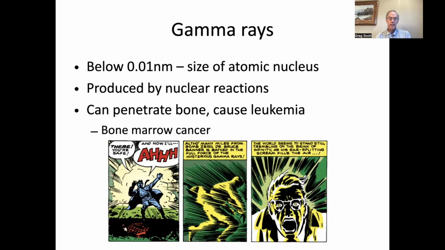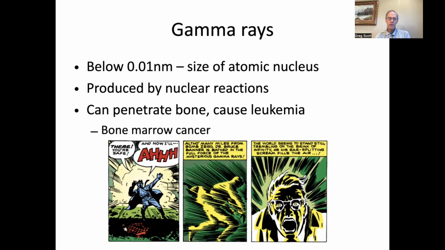Also, the gamma radiation really came about with the atomic age in the late 50s as the Cold War was developing. This certainly became part of the popular culture. The fear of nuclear war came into that. So many of these characters, like you see the Incredible Hulk, he was exposed to an atomic bomb blast, exposed to the full force of the gamma rays. So this is where Dr. Bruce Banner turned into the Hulk. And many other characters like this use that.